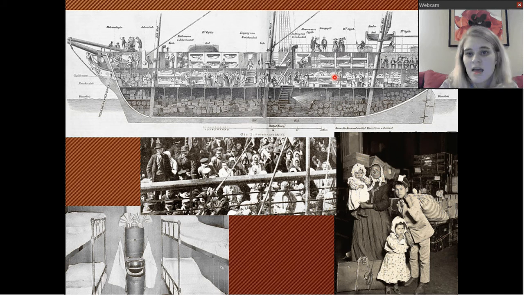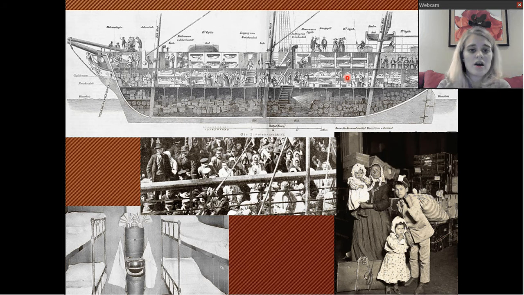Now, if you are wealthy, you can pay for the richer rooms where you'll have a private suite and you can take fresh air on the top of the deck. But if you're in steerage, you don't get to do that. Right? There is a steerage deck, but again, you've got hundreds of people who are just trying to find space. A lot of people are getting seasick, right? Many people have never been sailing before. So it's a very hard voyage.